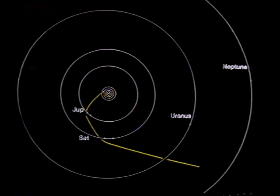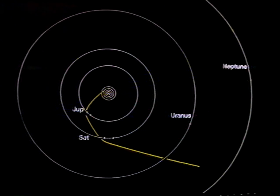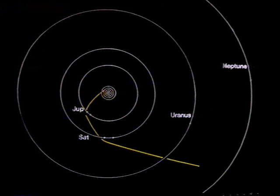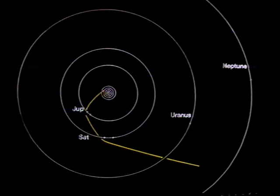Now, Voyager 1 was a two-planet probe. It first of all made a pass of Jupiter, and sent back those magnificent pictures that we showed at the time. It then went on to make a bypass of Saturn. It had two tasks there. It was due to image Saturn, and also get back information from Titan, which was regarded as so interesting, it was practically as important as Saturn itself.